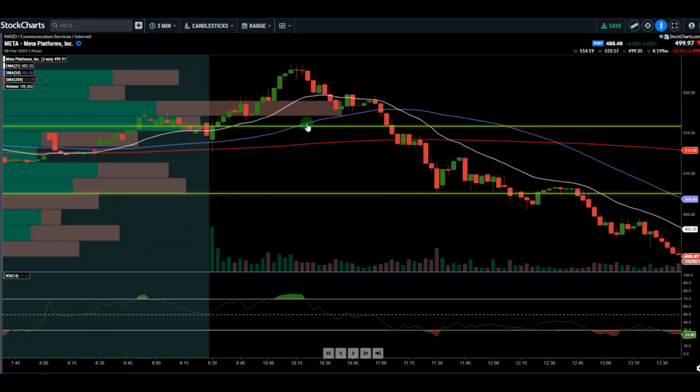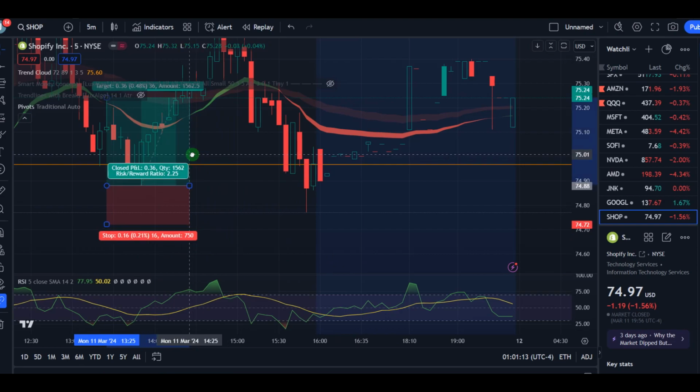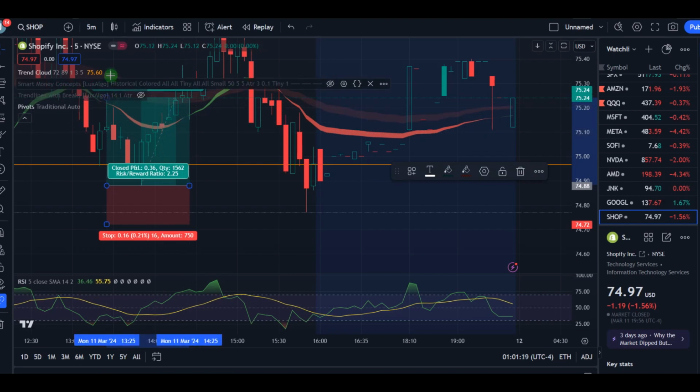On the long side, we just don't blindly buy when price is above the 21 EMA. We want to wait for the price to cross up from below or at least test the 21 EMA to go long. If all of the moving averages are pointing up and price is close to the 21 EMA, that's where we go long and set the risk to reward ratio to a 2-to-1 ratio, or if a trend is strong, a 3-to-1 ratio like this.